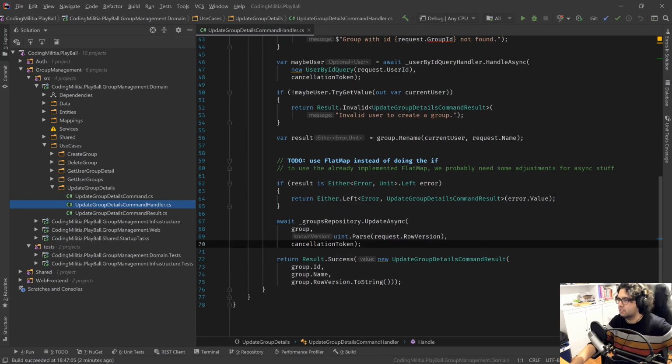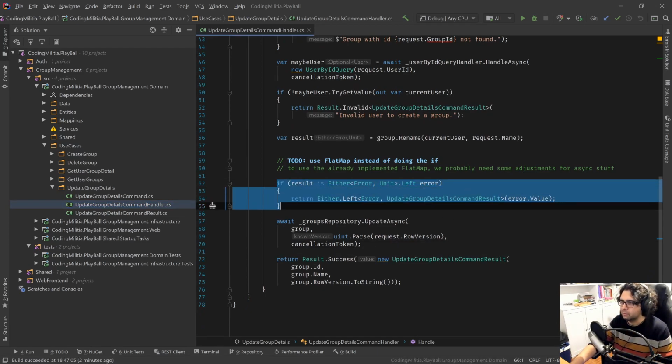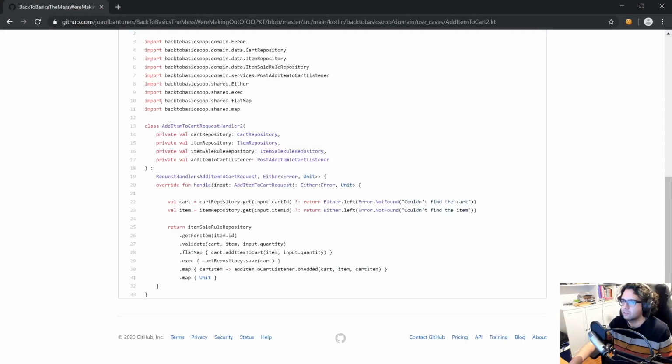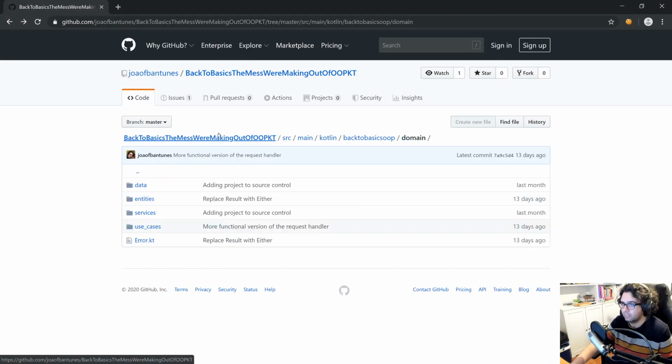So the idea is, instead of doing this if, which is a bit ugly, it works, but it's ugly, would be to use a flat map and continue with stuff. Let me just check the code in Kotlin, because I implemented exactly the same thing.